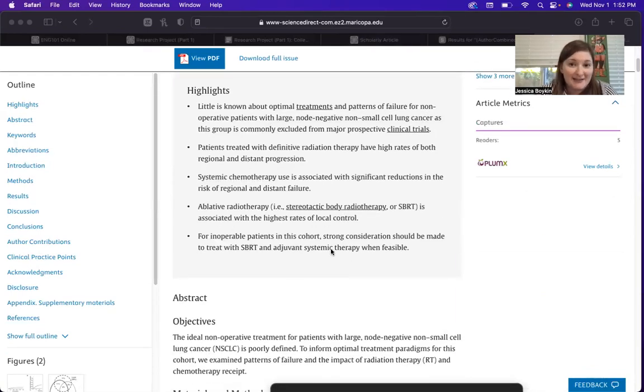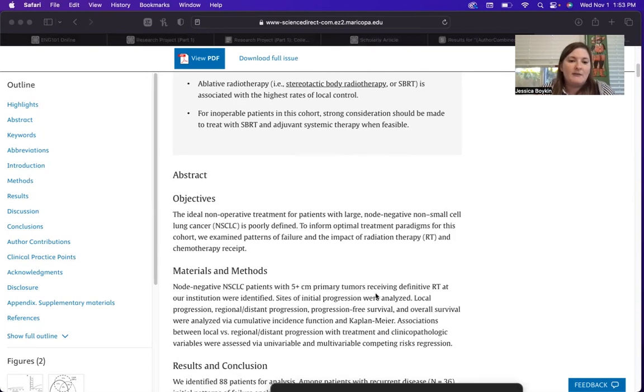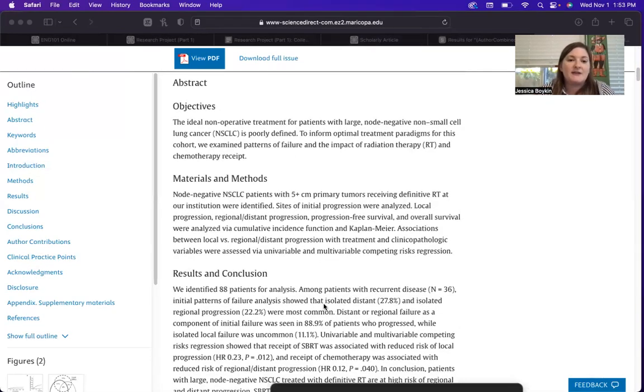We have highlights at the top of the article, which I absolutely love to see, because what they're doing here is they're trying to make sure that people have more access to this information, that it's not super hard to read and understand. This might be a good place to find good quotes. But then the next place that we have is this abstract.